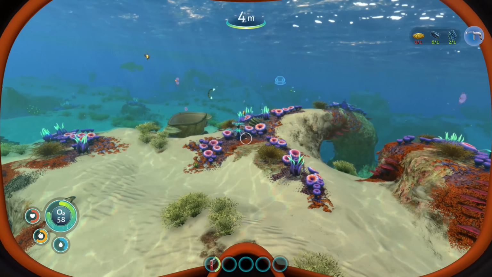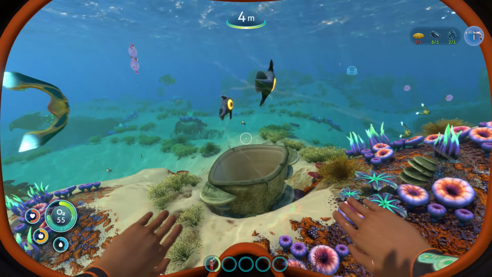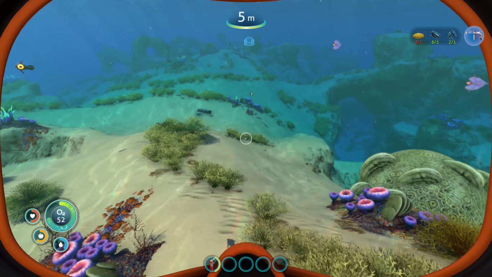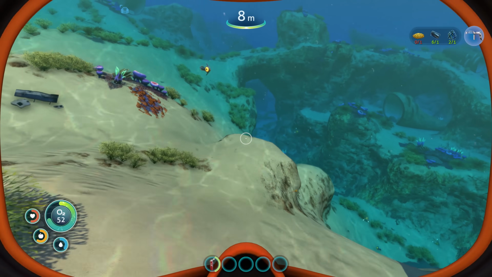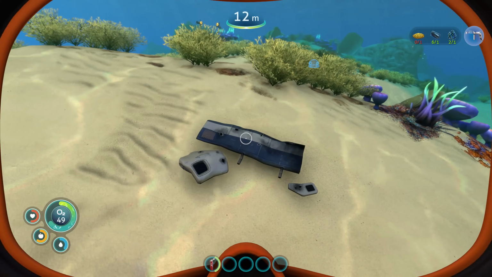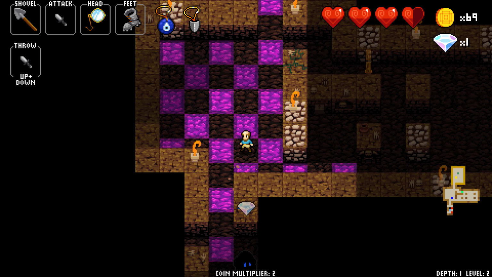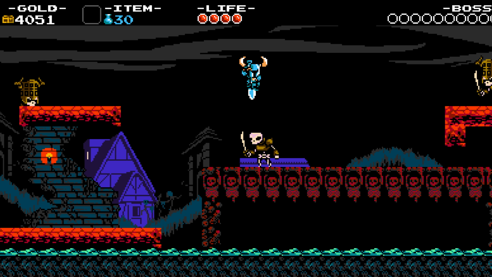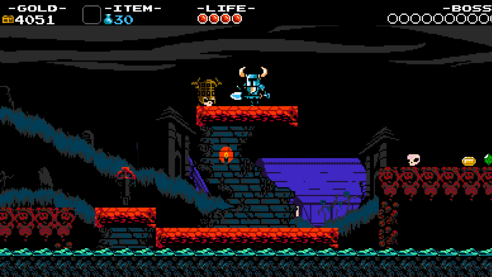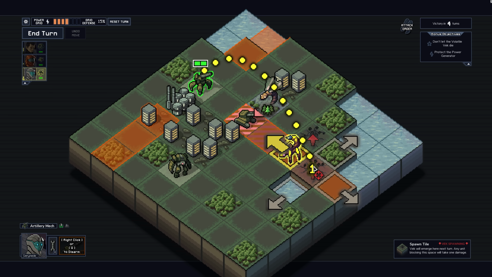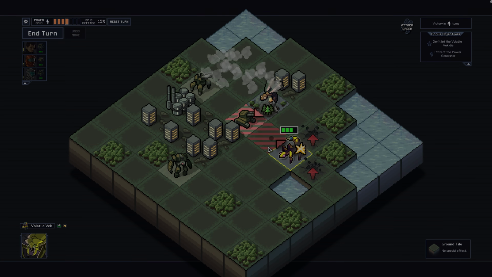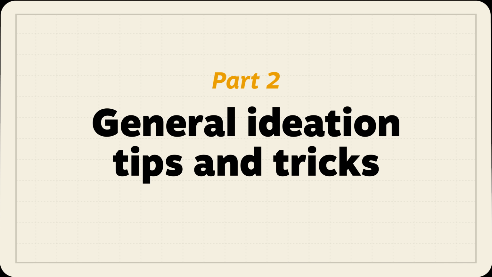Okay, so those are some of the most popular and successful ways to find game ideas. You can take an existing game and modify it in some way to make it your own. You can work in an established genre and then bend the rules to make something fresh. You can find new gameplay mechanics and then find an aesthetic that will match, or you can start with the player's experience and pick game mechanics to suit. But if you're still feeling stuck, well, here are 10 rapid-fire tips for coming up with game ideas.